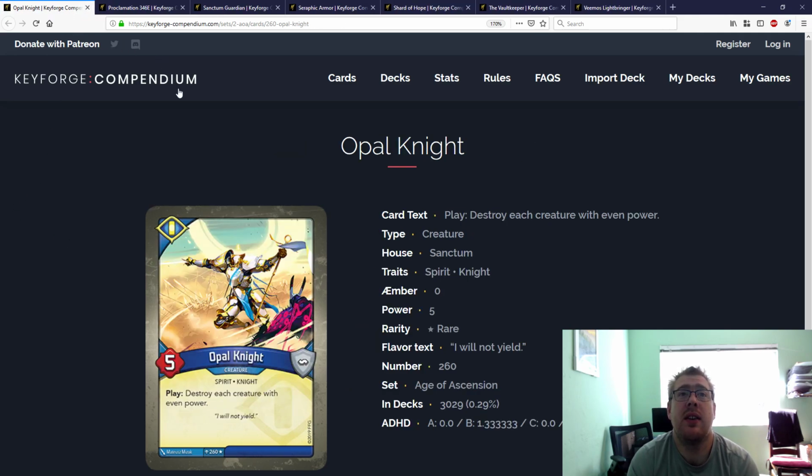Opal Knight is a new one. It's a 5-power Spirit Knight, and on play, you destroy each creature with even power. It's actually after play, so there's a weird thing here where if there was some effect boosting Opal Knight's power to 6, then it would have to destroy itself too. And of course, this is paired with a discard, the Onyx Knight on the other side, that destroys each creature with odd power.